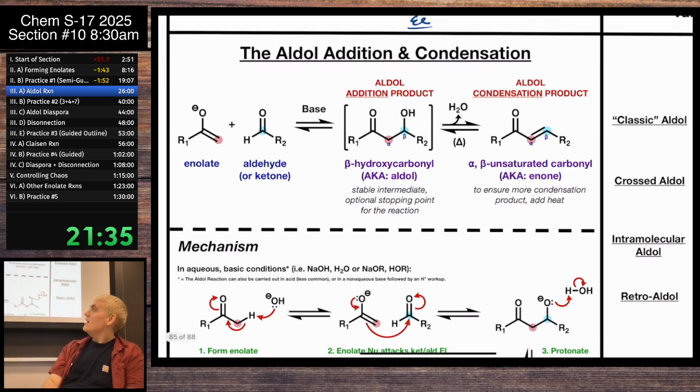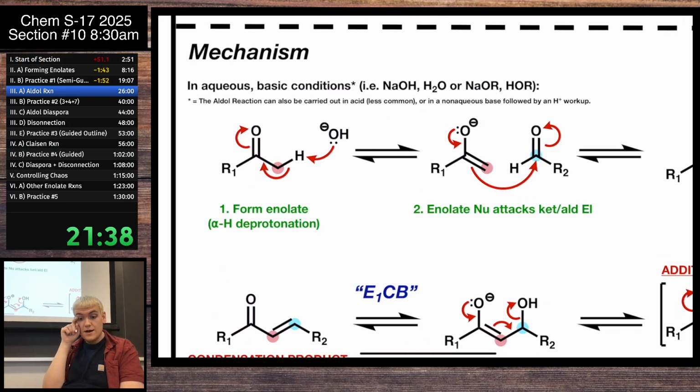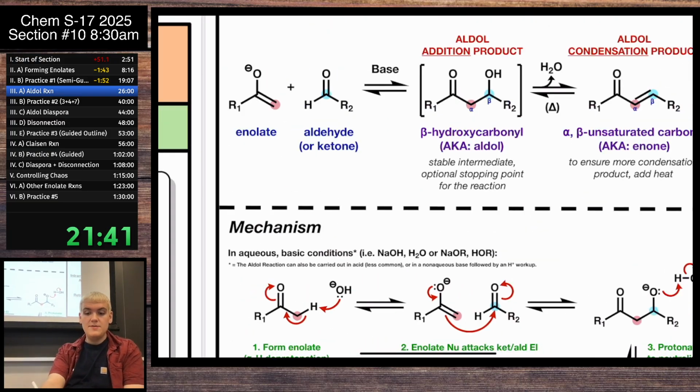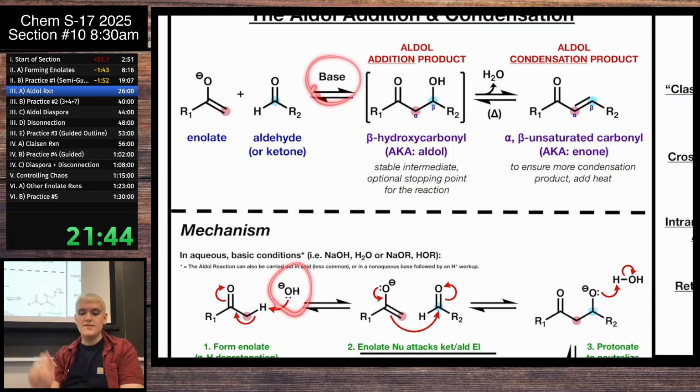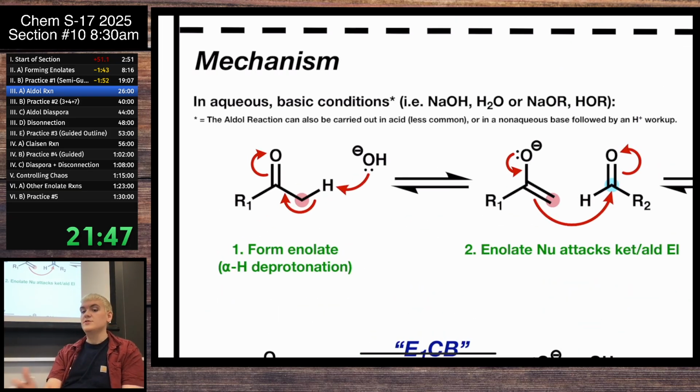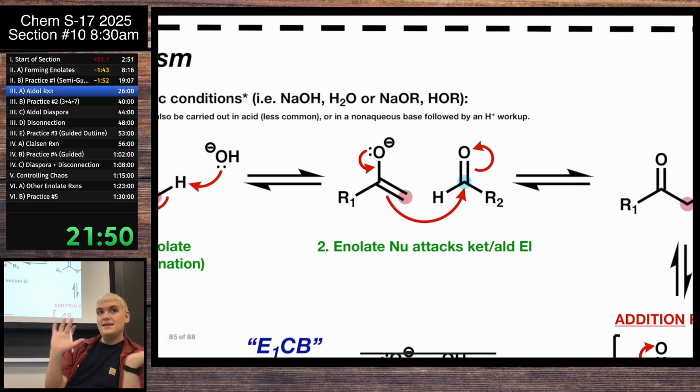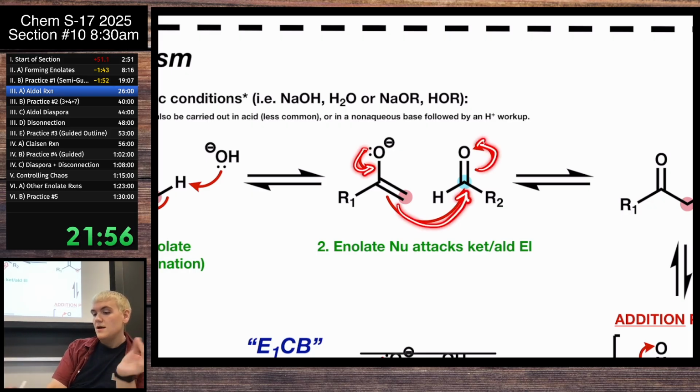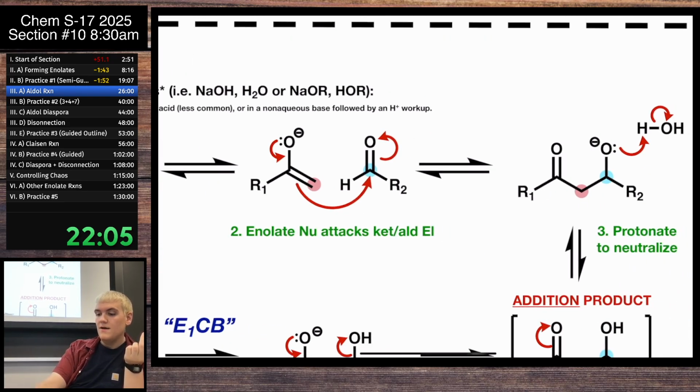Yes. So let's talk through it just a little bit. First off, we are in basic conditions, so our reagent is some base. We can use OH minus, and we'll talk about some other bases later. It's going to deprotonate the alpha position. Great, we've seen it. And then we have the key thing to be an aldol reaction. The enolate is going to attack the carbonyl. When you attack it, you're making a carbon-carbon bond between this red and the blue highlight. Tracing that over here in the product, we now have the blue highlight connected to the red highlight. We've reformed the carbonyl on the red side. We've added our R2. We still have that hydrogen that was on the aldehyde over here, but we're not writing it out because we can imply it.